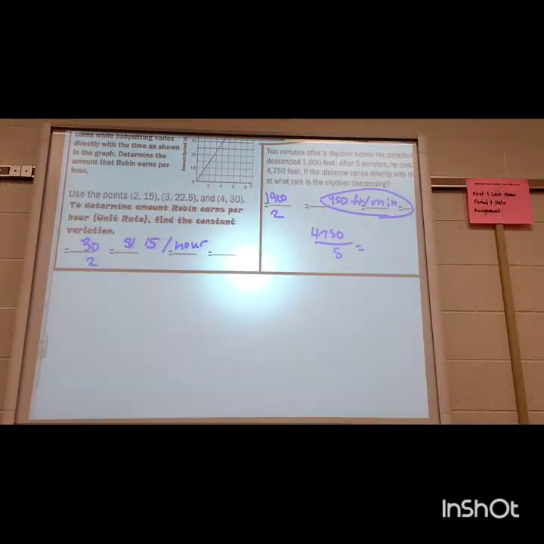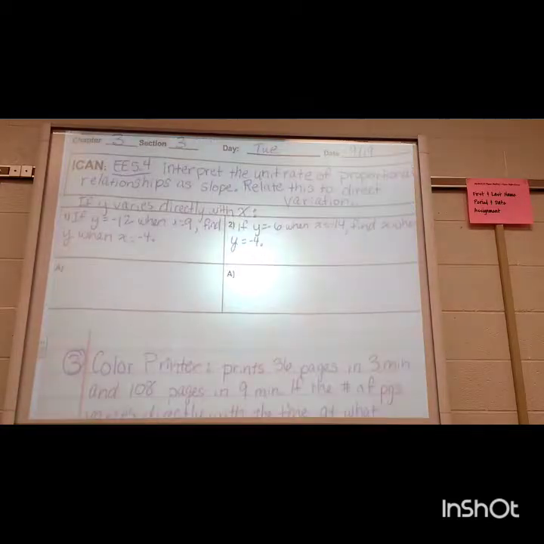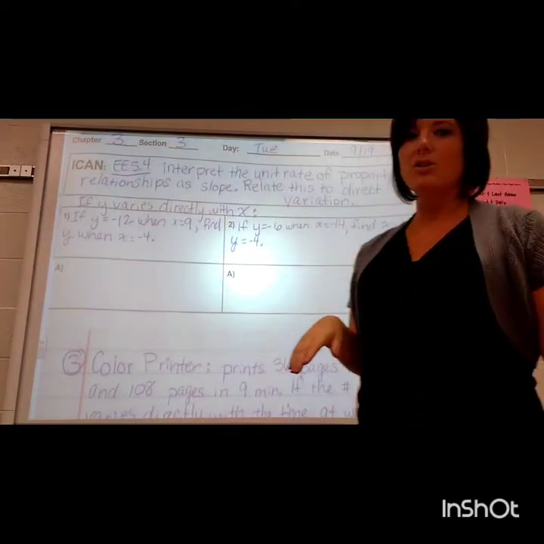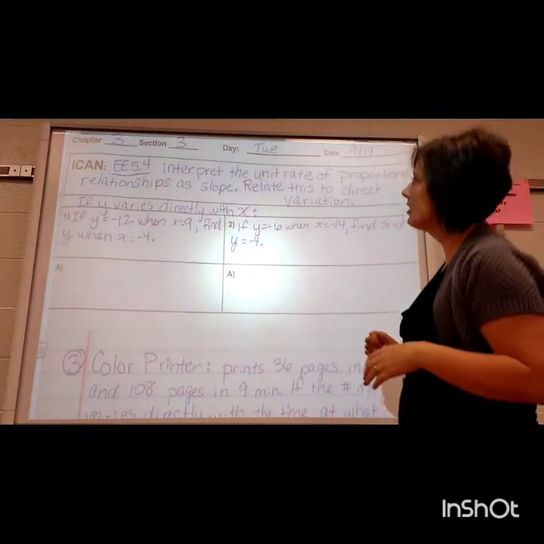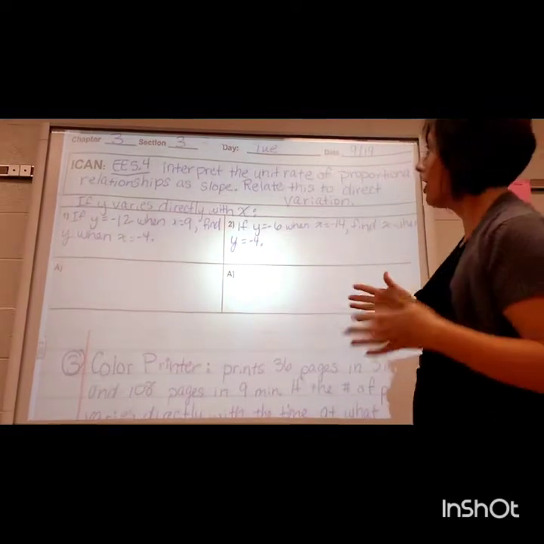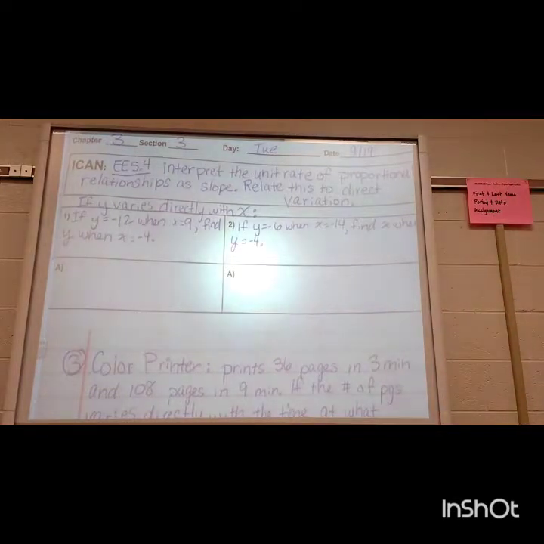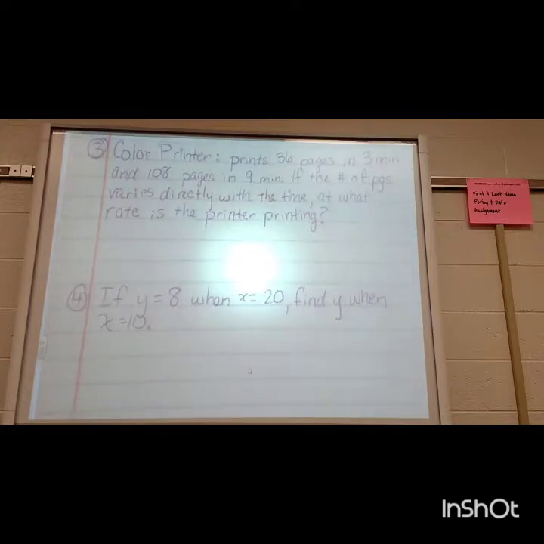Okay, so now that we've got that figured out, let's go back to the goal sheet that you wrote from the picture earlier, and that is in the materials. So if you didn't write this down, pause the video, go back to the other tab, get into the materials, and there's a picture of this that you can copy down. This is your goal sheet for today. So we're going to go to number 3 first, because that's another problem like what we were just talking about, and then I'm going to talk about these varies directly problems.